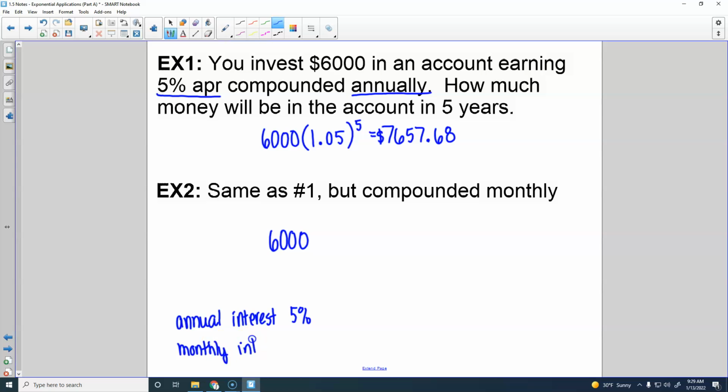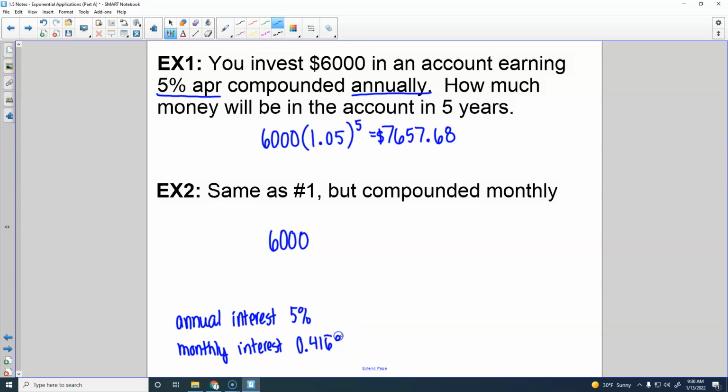My monthly interest, though, has to be adjusted because they're not going to give you 5% every month. If you ever find a bank that's going to give you 5% every month, you need to put all of your money there quickly because you're going to be rich. But you're not going to find it because it's going to be an incredible amount. So if you have a 5% annual interest rate, we need to adjust that to be monthly, so we're going to divide it by 12, right? Because there's 12 months in a year. So if we take 5 and divide it by 12, what do you guys get whenever you do that?